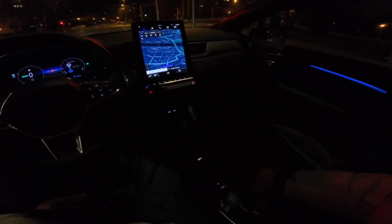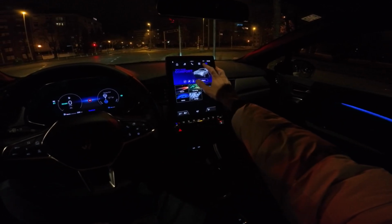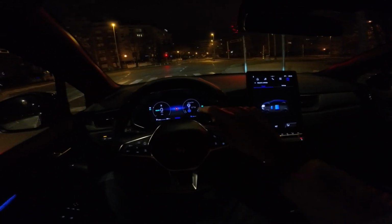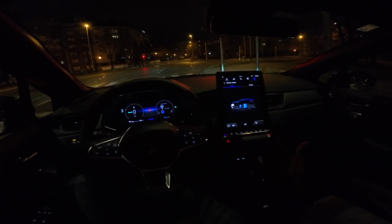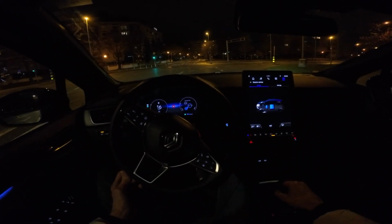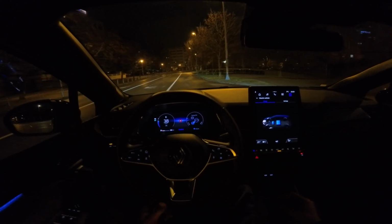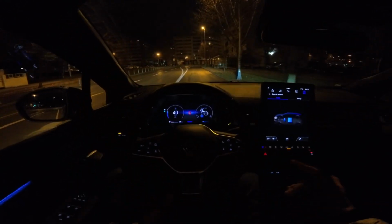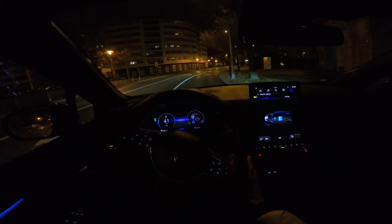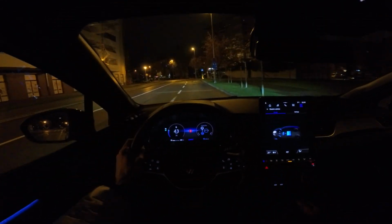We have auto hold. I have a bottle here, so auto hold. It's a very useful function. Energy flow here. You can see the petrol is now charging the battery, same as here, and it's a little bit loud. And now I just switched off and we're using the juice. If I gently accelerate, I can drive electric, but I decided to kick in the petrol now. The battery is usually half full, and that's why now it's kicking on the petrol. The petrol will charge it fast, but you can also charge it by recuperating.